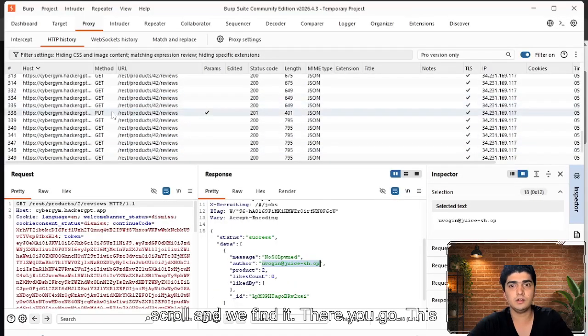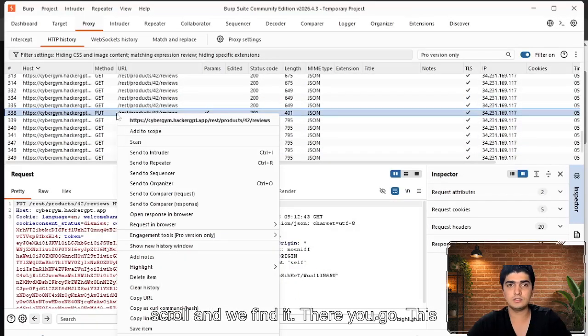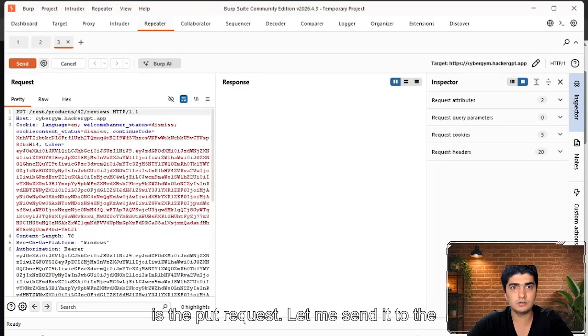Scroll, let me find it. There you go, this is the PUT request. Let me send it to the repeater.